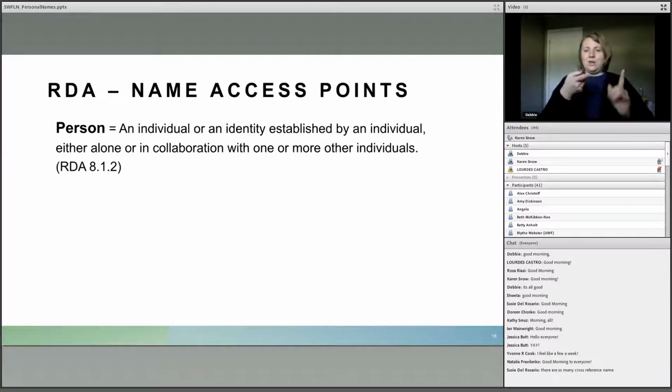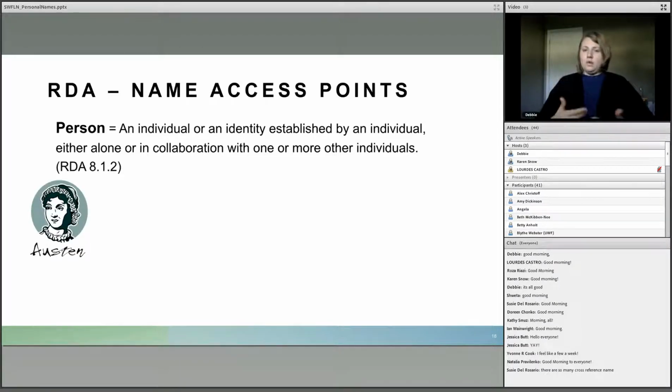What RDA means by this is that a person can be an individual who is currently alive or has lived, a human being, right? Like Jane Austen, or Puff Daddy, or any person that's alive, Karen Snow, etc. That has lived or is alive, that's human.